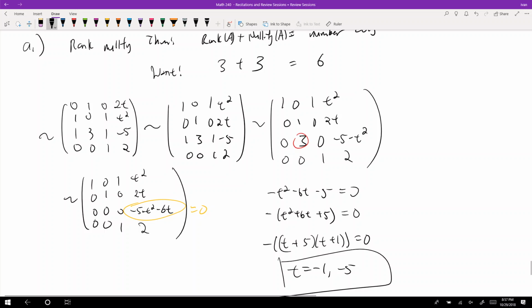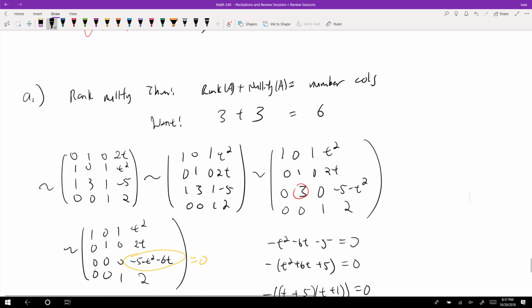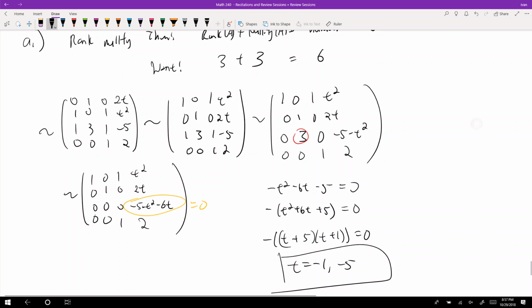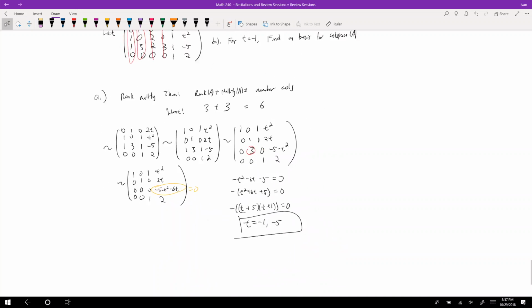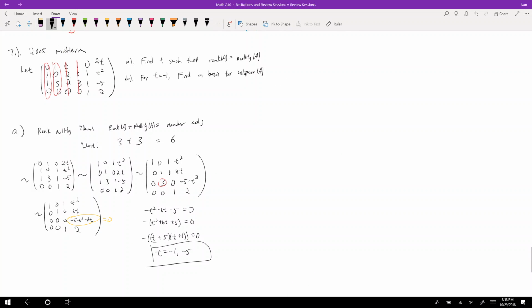Can you go over again why you could cross out the column? Yeah, so I'll let people copy this if they're still copying. Essentially, since we're trying to find rank, how do we find rank? One way we can find rank is to look at the number of pivots in the columns. If you have repeated columns, or scalar multiple columns, they're obviously not going to have a pivot in them. Do you see why or no?